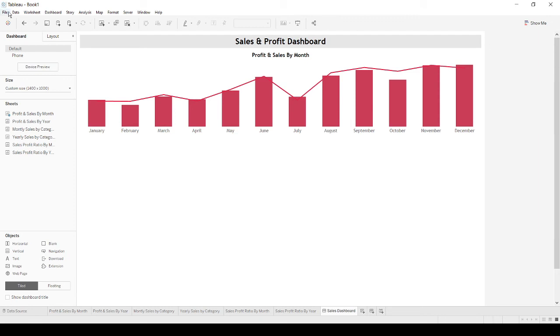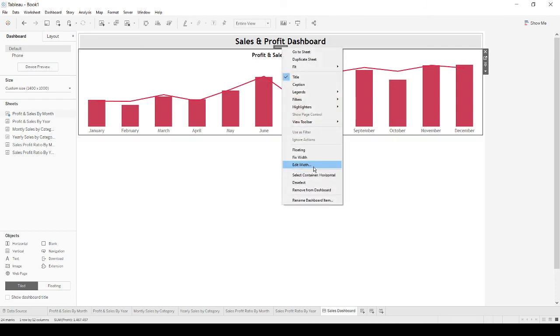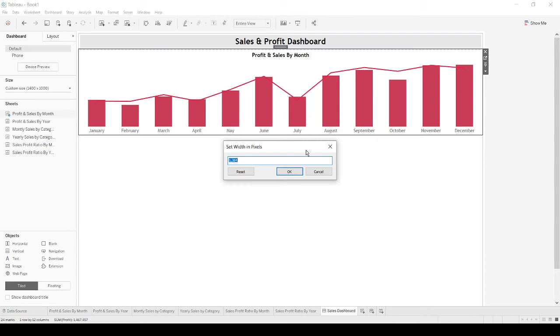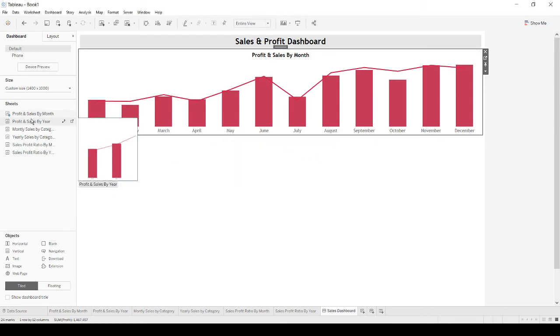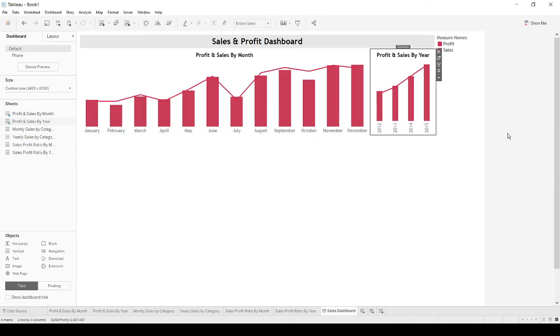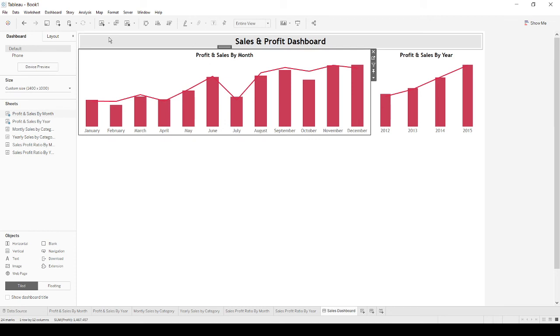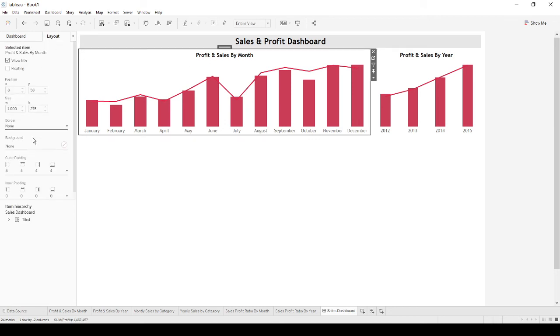I'll just get rid of those legends from the top, and from here I will fix the width of this sheet to 1000 maybe, and I'll drag the second sheet to the end of this container, and again I will get rid of this.